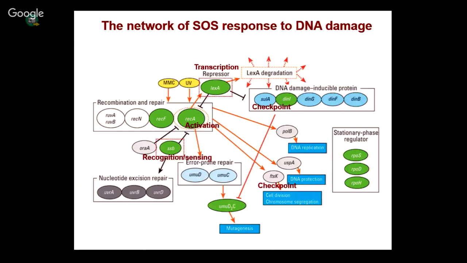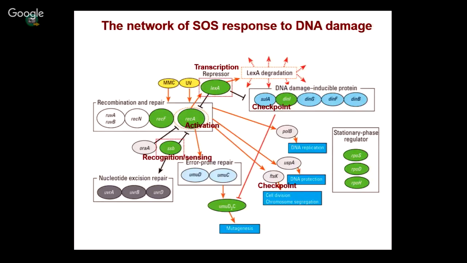The key player here for the activation is the so-called RecA. The Rec stands for recombination. Inside the cells, recombination is a pathway that tries to repair damage. In the early days, they defined these genes as the rec genes. So they have this so-called recA gene, and the recA gene activates the mechanism through a repressor, the so-called LexA. LexA is a transcription repressor which normally suppresses transcription.